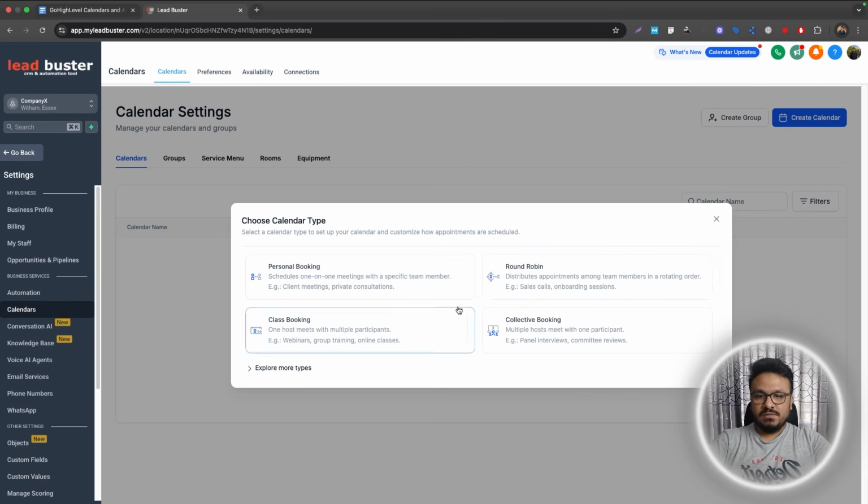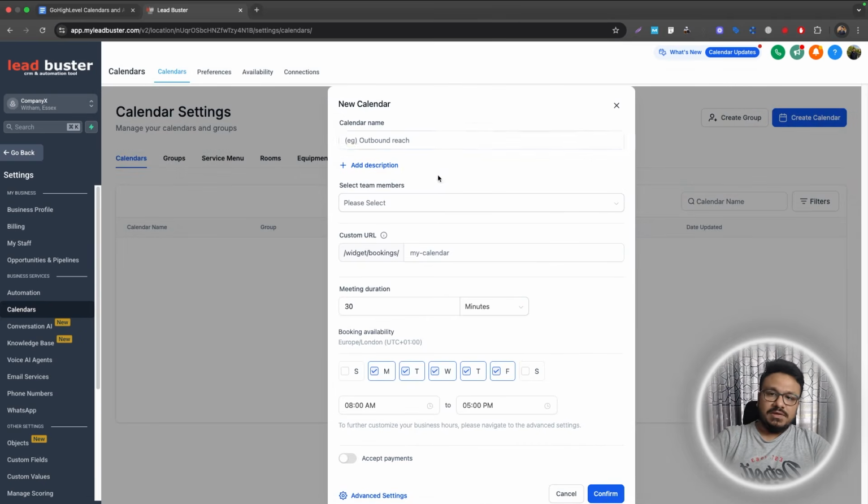So in this one, we're going to look at round robin. What this does is, if you create the calendar, you can add multiple people to accept calls, and you can have one person. That's totally fine, but this allows you to control the bookings, control the blocks. Like if you want to block off a certain slot, this calendar makes this really easy. That's why I really like this calendar, and this is what I'm going to show you.